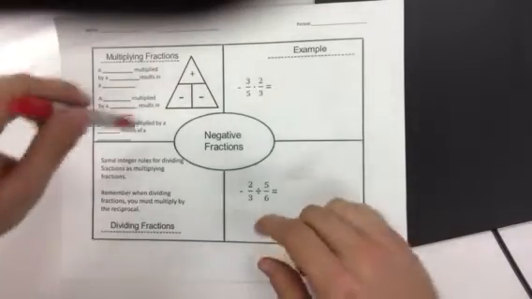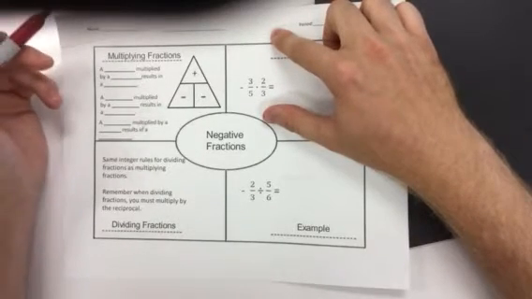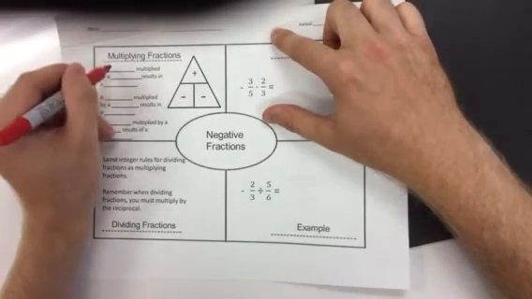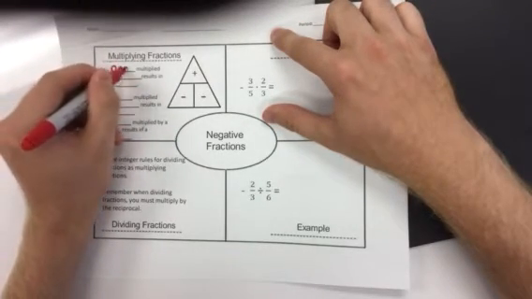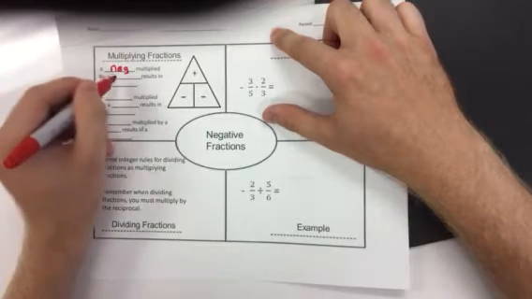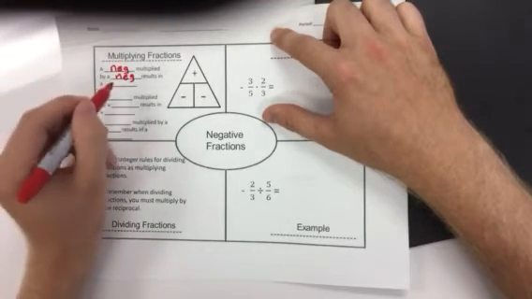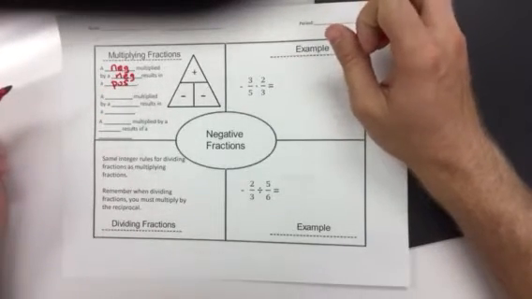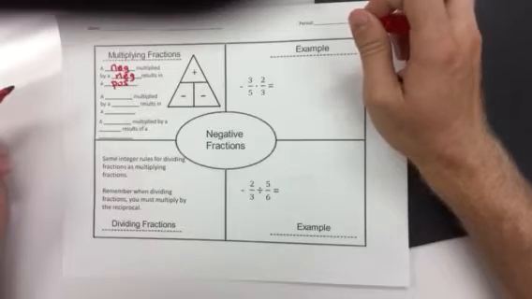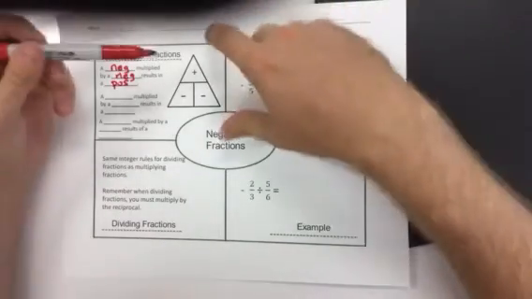And so I went ahead and duplicated this just for repetition and to make sure that we understand this. But I'm going to go through the rules one more time. A negative multiplied by a negative results in a positive. And if you don't want to remember all of those rules, here's how you can avoid that and still get the right answer and remember what to do.